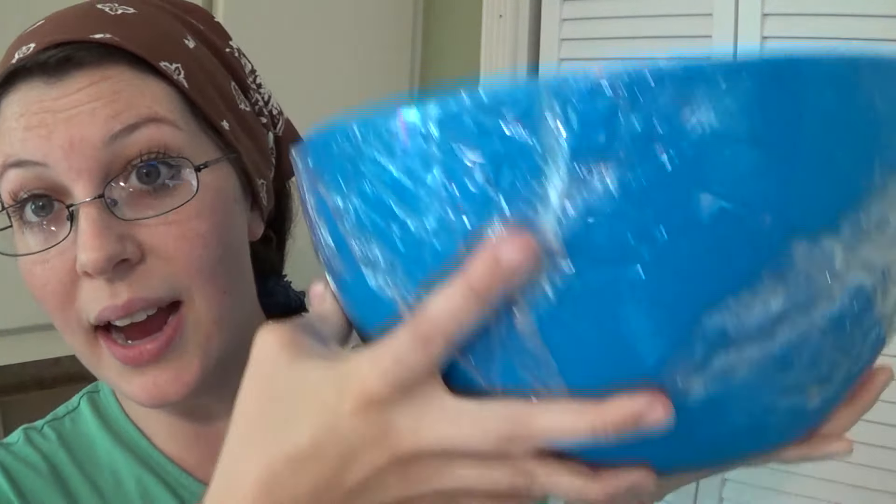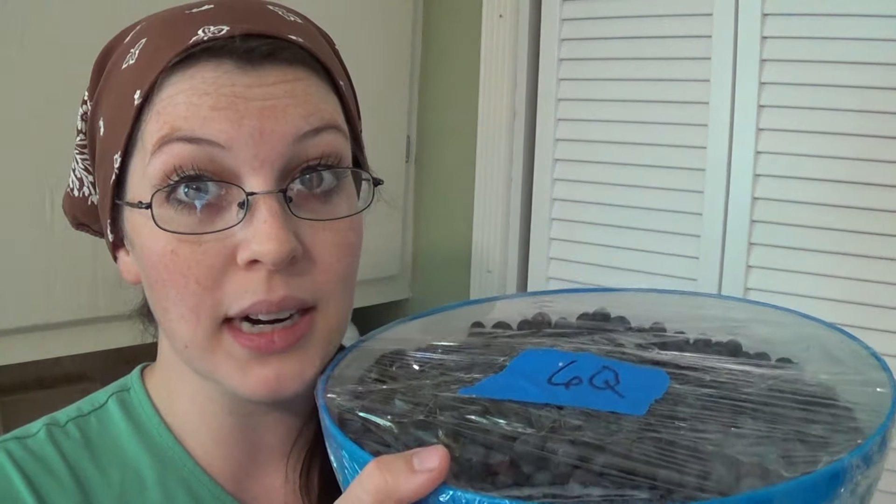A few things that make it a little easier: obviously have all your canning stuff set out. When I pick blueberries and wash them, I go ahead and measure everything out — it's six quarts of blueberries for seven quarts of pie filling. That's what fits in my canner comfortably. Measuring ahead of time makes it way easier the next morning when I usually do my canning. Have your jars clean and lids out, and you're ready to go. I'm going to give you guys the ingredients as we go along.